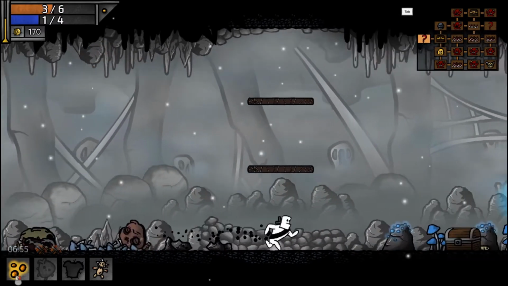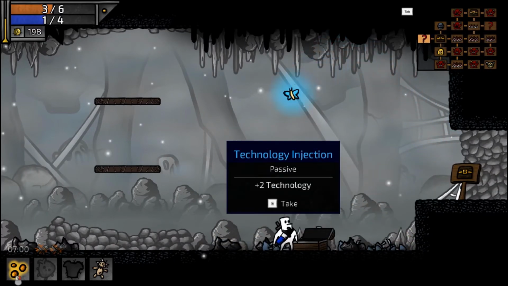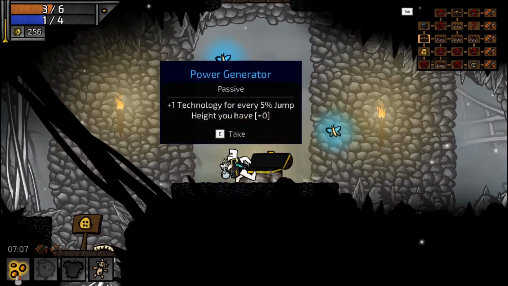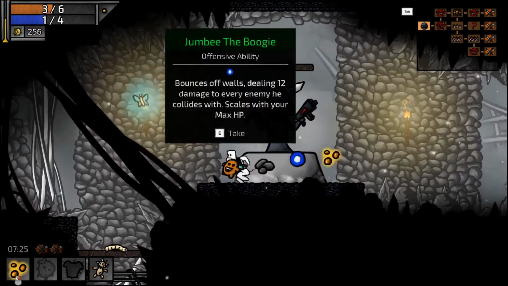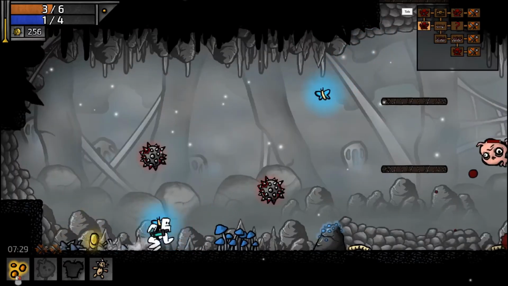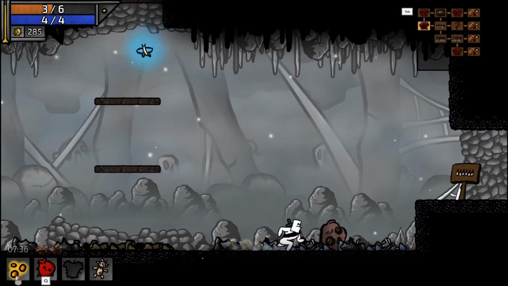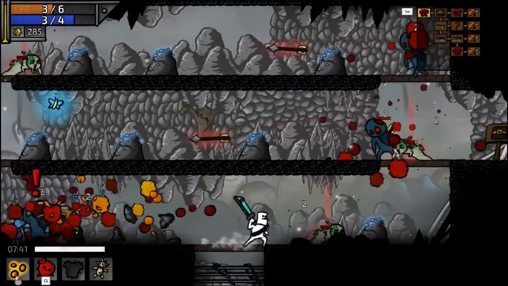The seismic device is fun, but it's definitely not particularly effective. There's a technology injection. Wow, there you see. And we've got some more options here. The knight will always offer you a whole mess of new offensive abilities, but I'm pretty happy with ours here. Definitely didn't kill anybody, but it took him down to 1 shot for us.